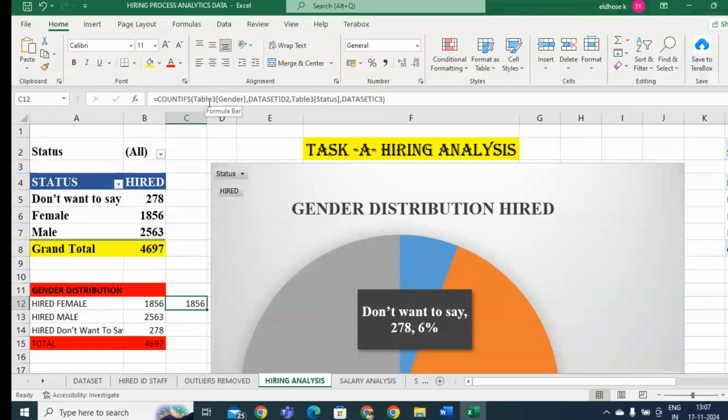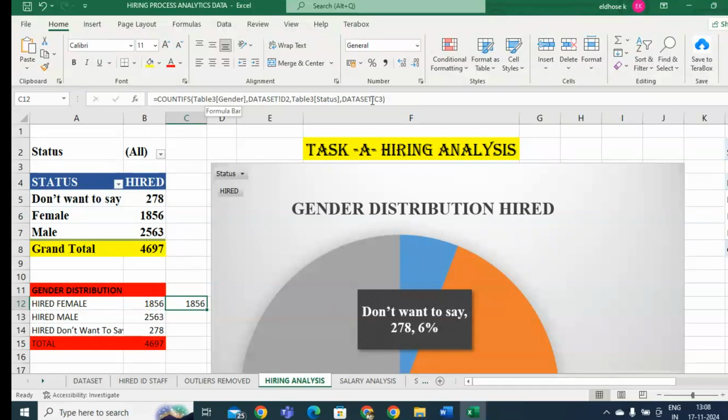And after selecting that column, you select the particular word. Here we need to select female. We select that one, female. Then go to the next column, that is hired or rejected. That column we selected.